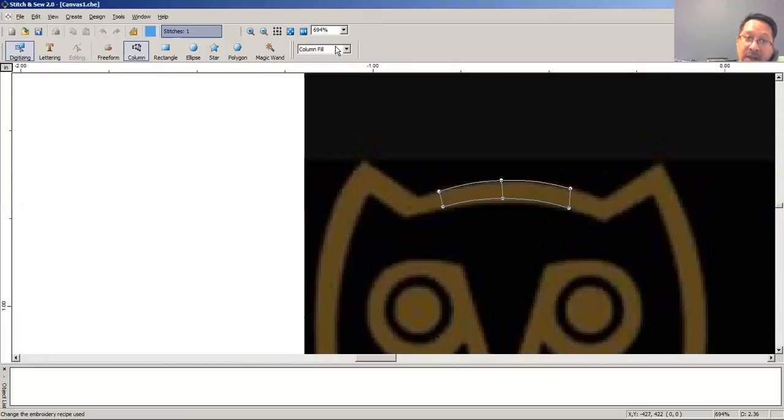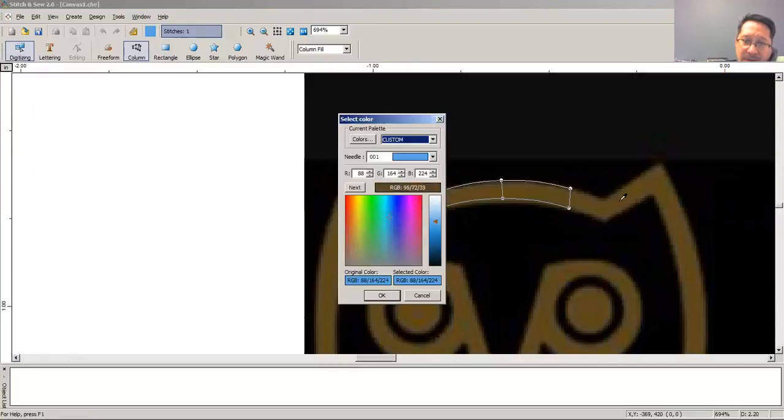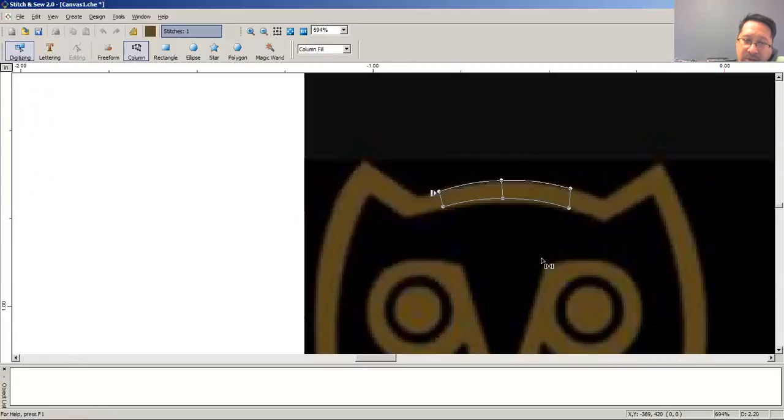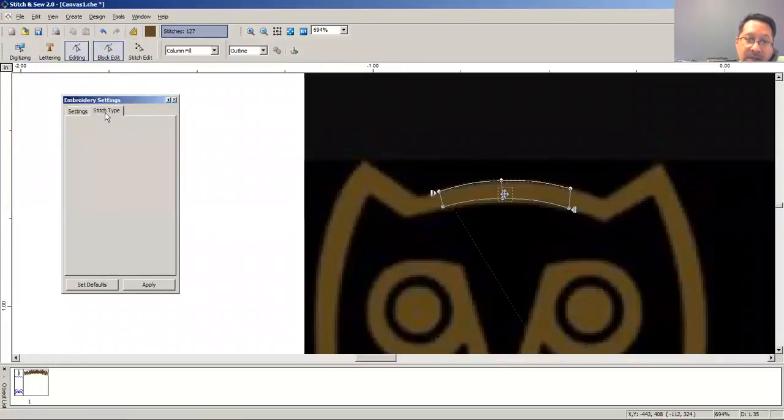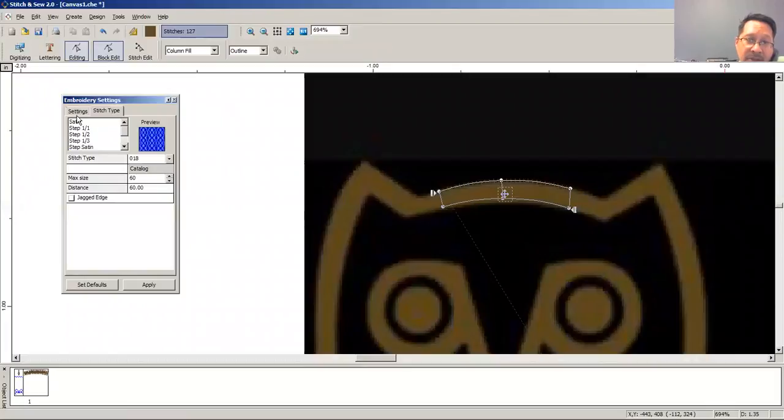In this case, this is a column that will result in a satin stitch. Then I tell it where I want it to begin, and I'll even make it the color of the background, this dark gold, so you can see it going on, and tell it where I want it to end. And now I see my stitching here. I want to make this a satin stitch, and we'll just leave it as a satin stitch.